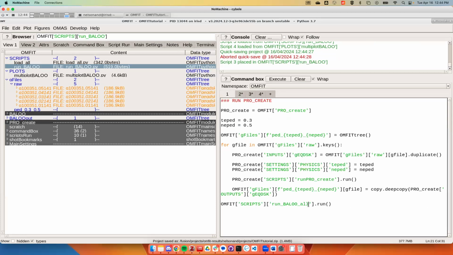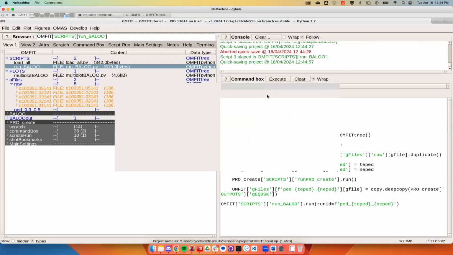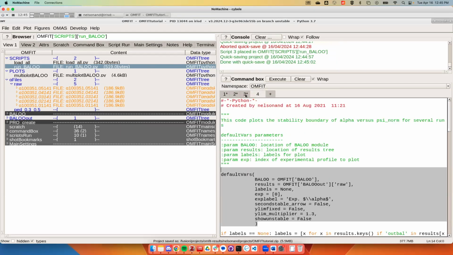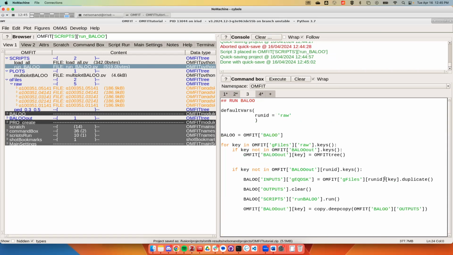Go over here. And then this is not run blue all, it's run blue. And I had run ID equals, and this is all the stuff that's in there. Oops. And I think probably there will be a bug, since I know a little bit about how this is going to work. If we look back at the run blue file, it's assuming that this equilibrium ID exists in outputs, right? Oops, I didn't even do it right. I need to save it in the particular tree, right? So it's assuming that that tree exists in the output, but it's not.